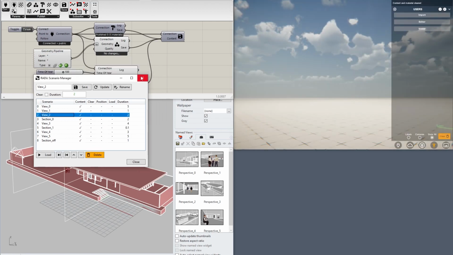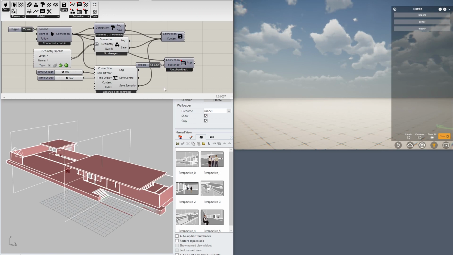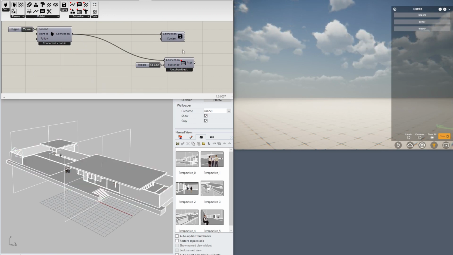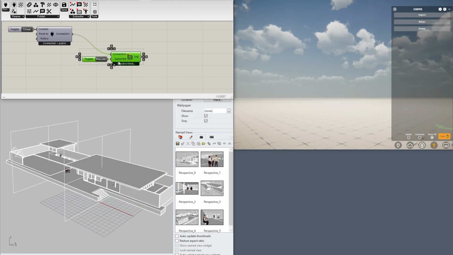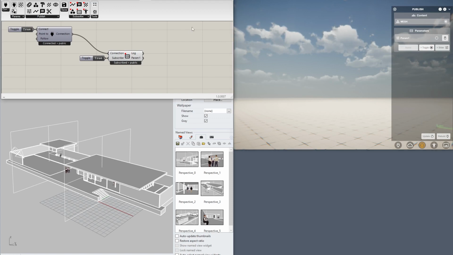One thing I also added, which is not about the scenarios, and you might have seen this yet, is the ability to subscribe to parameters. So at any point I can subscribe to a parameter, and in here there's a new menu. I can create one called parameter 1, for example, and then make that a toggle, and it will appear over here.